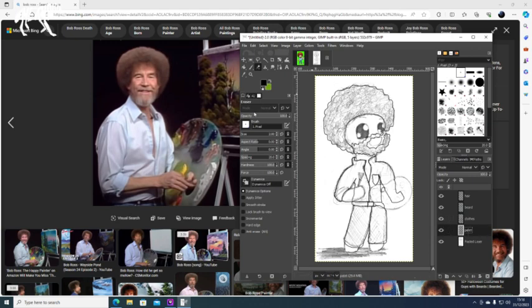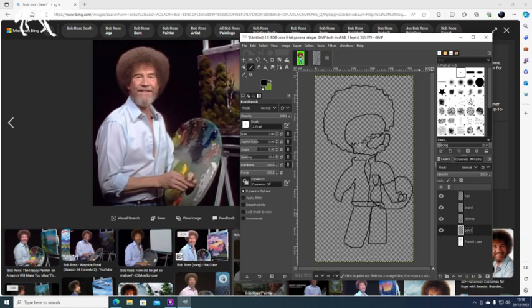And then we'll draw the palette on. And there's a little hole where his hand would go to hold it. So if you remove it, you can see it's coming along.